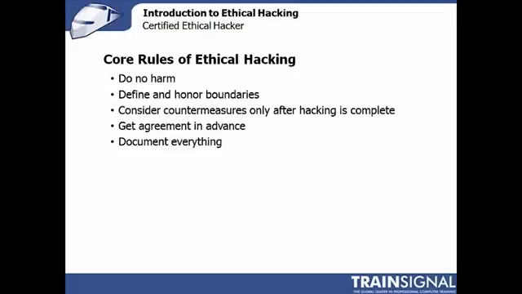Countermeasures are not part of the ethical hacking process. As you're examining networks and footprinting and determining vulnerabilities and installing compromises, that process doesn't include at every stage, well, I wonder how I would defend against this. That's not part of ethical hacking. Ethical hacking is getting in, finding the vulnerabilities, documenting as you go, certainly, but countermeasures are usually considered only after an entire ethical hacking process is complete.